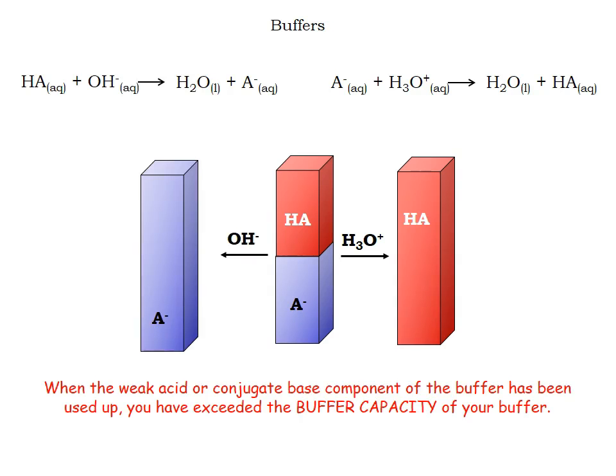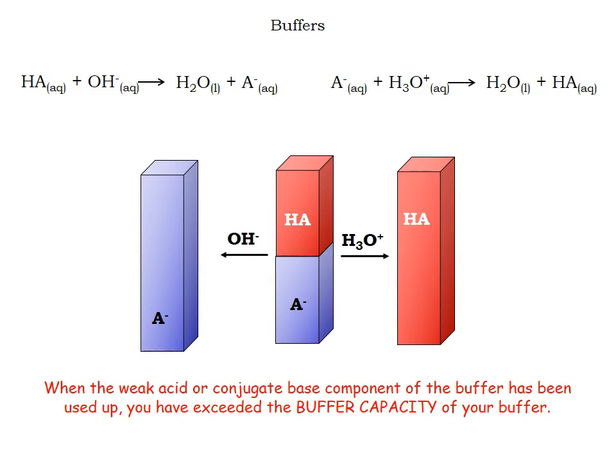Now the statement at the bottom refers to when the buffer gets to the point where it's all conjugate base or all conjugate acid, then what we say is that we have exceeded the buffer capacity of our buffer. So once you reach the buffer capacity, you can't add any more strong acid or base, or it will no longer be effective because there's no longer one of those buffer components in there. One of them is missing now. So once one of them is used up, it's no longer effective as a buffer.